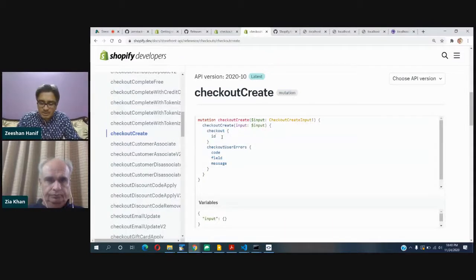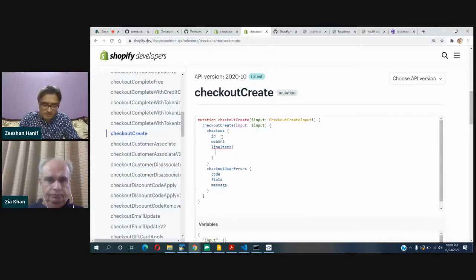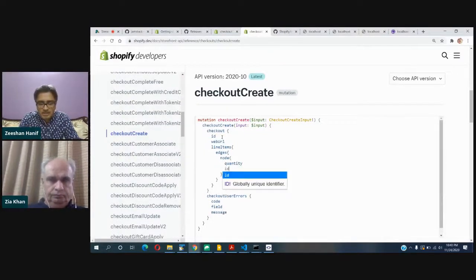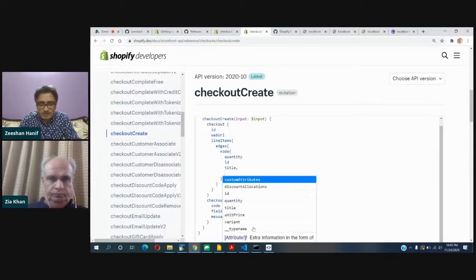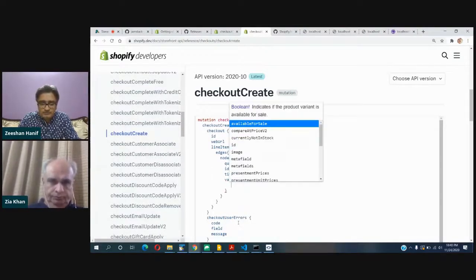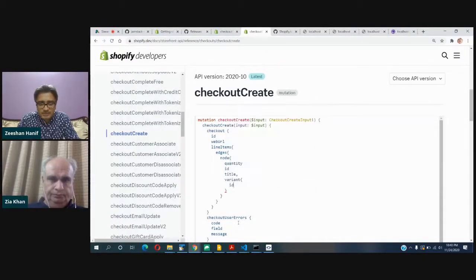What I want is the web URL, and I also want line items. For the line items: edges, node, entity, ID, title, then variant, so that's the variant ID.